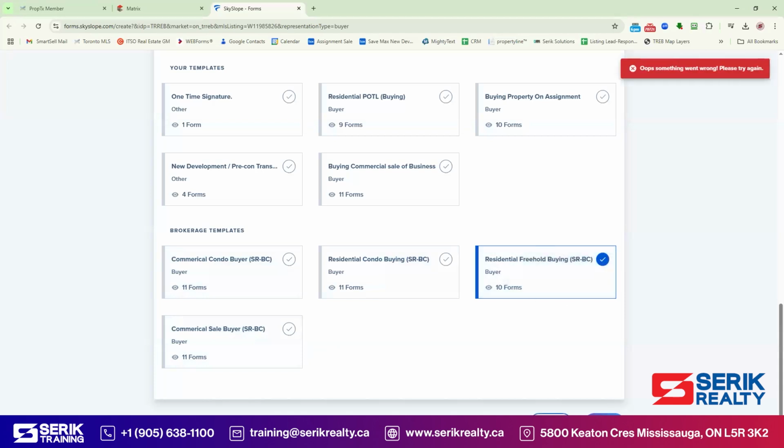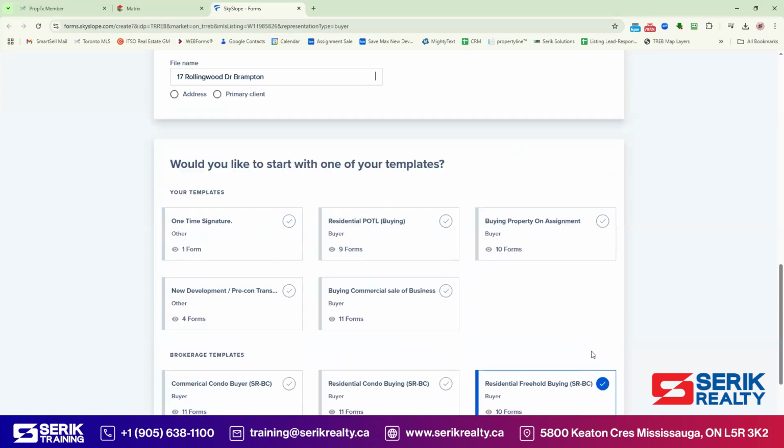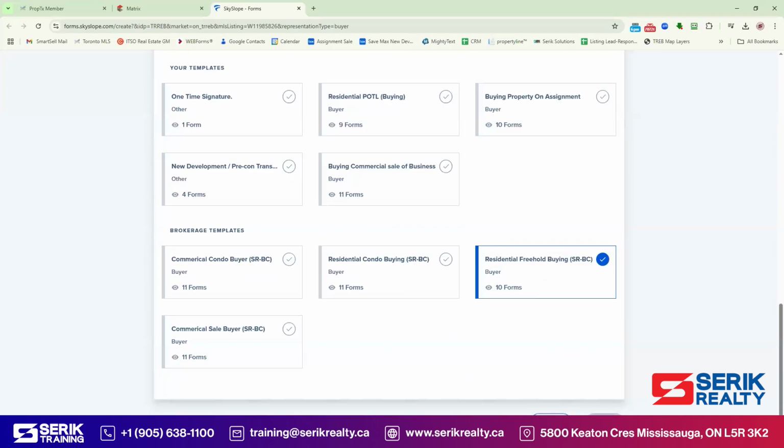So what it's doing is creating a transaction. See, the challenge with Skyslope is it does not always go through. But I know for a fact that it might already have created the transaction for us. So if I click it now, it may create 2 transactions for me. This is a glitch with Skyslope. Most of the time I feel they will probably fix it sometime, but this is what happens when we try to do it. We'll try one more time to see if we can create it.